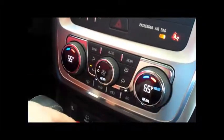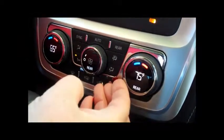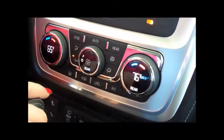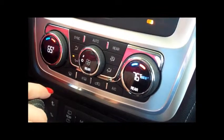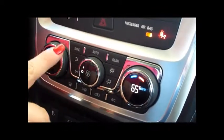You'll notice that this control goes to rear, and you'll have 5 seconds to set the rear control wherever you'd like to set it before that feature goes back off, and then you have actually overcome that rear control. Really cool feature. Basically, something that I love is, as the driver in this seat, I can have control over the entire vehicle, whether it be syncing up for my front passenger or taking control over the rear whenever I need to.